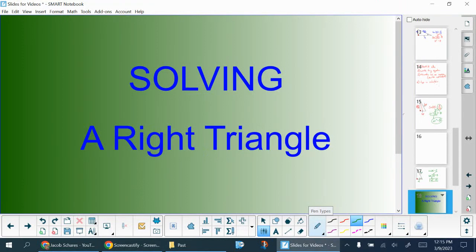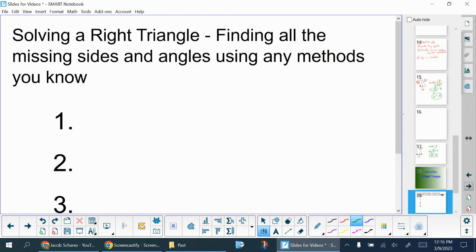Okay, so in this video, we're going to talk about the last step here, kind of putting it all together, solving a right triangle. And so you see I've taken off the solving for a side, solving for an angle. When we say solve a right triangle, we mean to find everything that is missing on it, all the missing sides, all the missing angles. They are always going to give you technically three things: the right angle, and then either two sides or an angle and a side. They can't just give you all three angles, that wouldn't work.